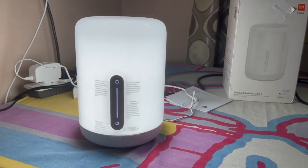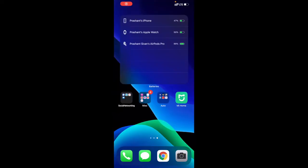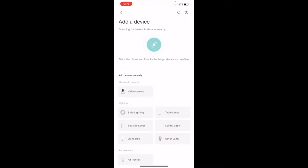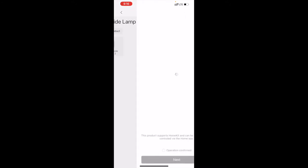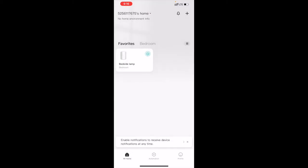Okay, and then you also get a companion app with this. Okay, I will quickly show you that as well. So this is the app on iOS, MI Home. You just have to go here. Okay, so I have already paired the bedside lamp. As you can see, it will come here. But if not, the pairing is very easy. You have to press this button, add a device, select the bedside lamp, and it will ask you to hold those two buttons which we showed you together for a couple of seconds, 5 seconds, and once you do that, it will reset itself, and you just have to click next twice or thrice, give your Wi-Fi password, and that's it, it's set. The setup process is very easy. I didn't have any issues doing that.